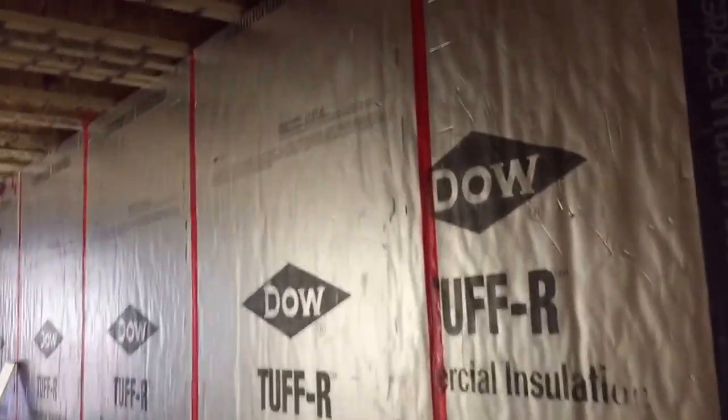Moving into utility room. Utility room, 2 layers, taped, and I guess it's all covered up now, but there is 3 inches of foam that goes across the top of this top plate, and it's glued on top of the foundation, and it's glued onto the top plate right there. Right where my finger is, solid foam caulked onto the top of the foundation with special care taken to caulk the interface between foundation and wood all the way around.